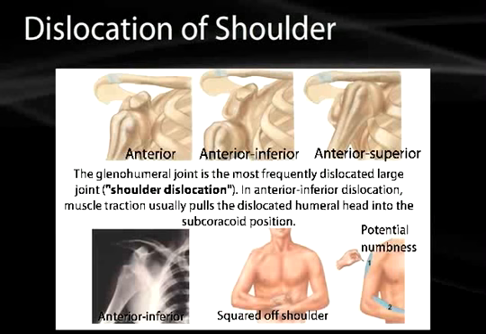So here you can see an anterior, anterior inferior, and the anterior superior, which gets trapped underneath the clavicle. In this case, you'll see a significant anterior bulge in the anterior shoulder, and remember, you'll always see that loss of the rounding, or the squaring off of the shoulder, because of a dislocation. There's that squared off position. Remember, since it can affect the axillary nerve and sometimes the musculocutaneous nerve, you may see numbness and paresthesias around the deltoid and the lateral side of the forearm.